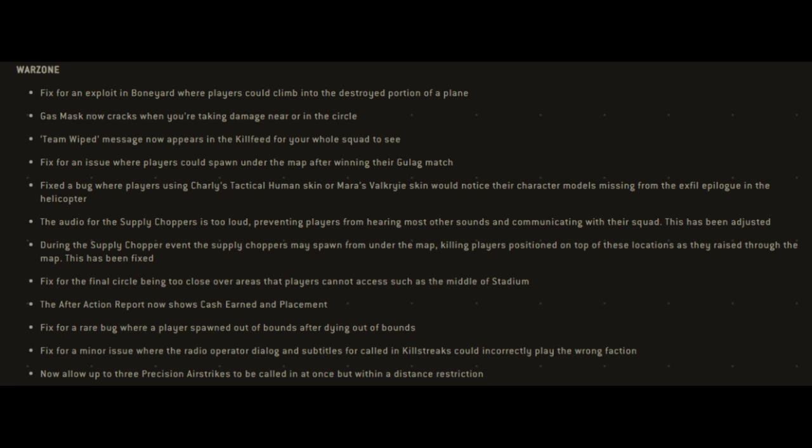Where players could spawn under the map after winning their gulag. That stinks. Fixed a bug where players using Charlie's tactical human skin or Mara's Valkyrie skin would notice their character's model missing from the exfil epilogue in the helicopter. Okay, so I guess you just were not appearing in the extraction.